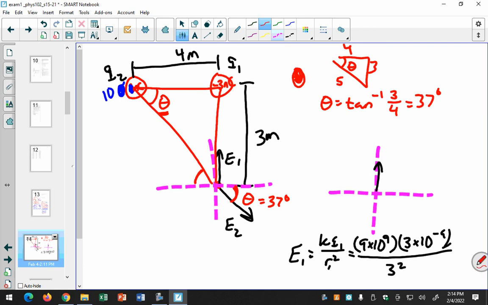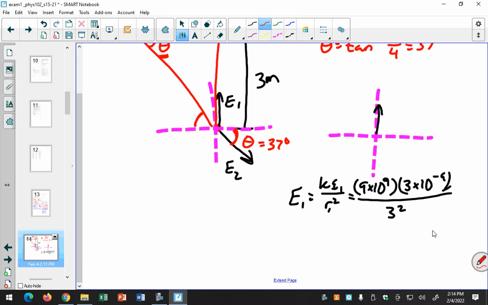You're going to have some nice numbers that cancel out, a lot like this, okay? Not on every problem on the test, but on the free response I have it this way. That cancels there. 10 to the 9th, 10 to the minus 9th is 1, 9 divided by 9 is 1, so this just equals 3 newtons per coulomb.